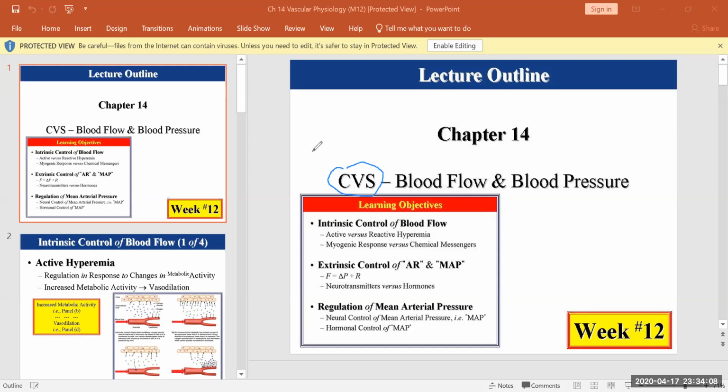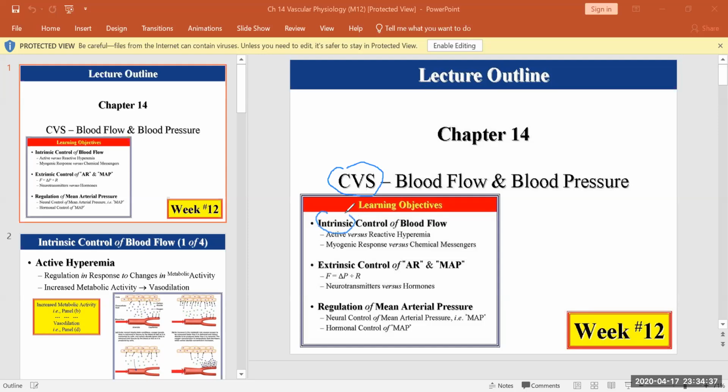There are also other factors that are not part of the cardiovascular system. They come from, for example, the nervous system. They come from the endocrine system. So other organ systems coming in to affect this blood flow. We call these mechanisms extrinsic control mechanisms. So that's the second pillar on the learning objective, right? So the first mechanism is the intrinsic control.